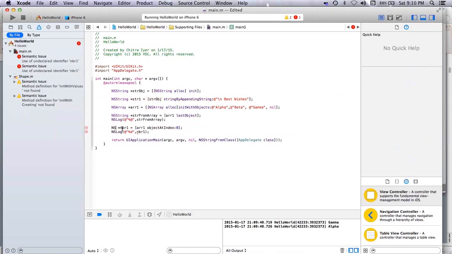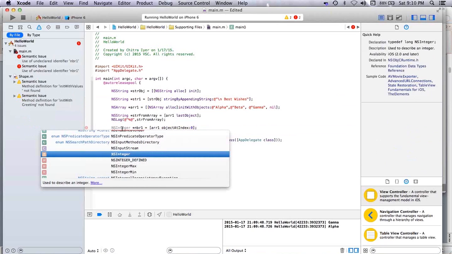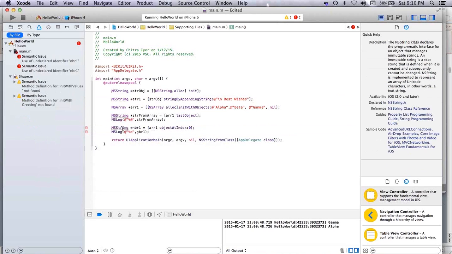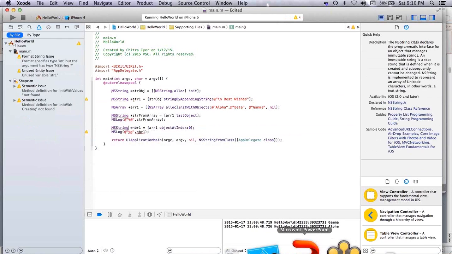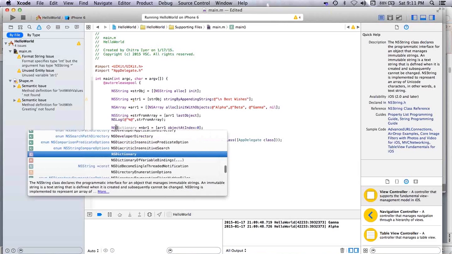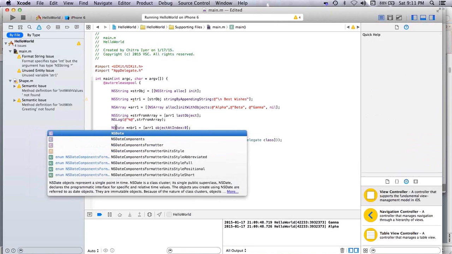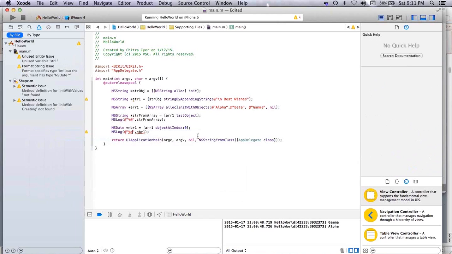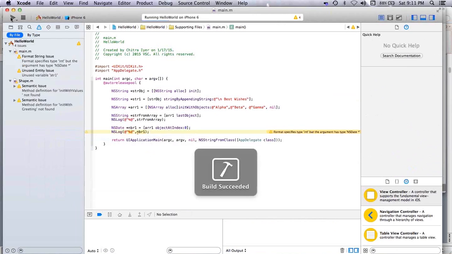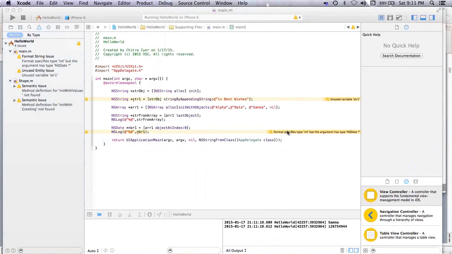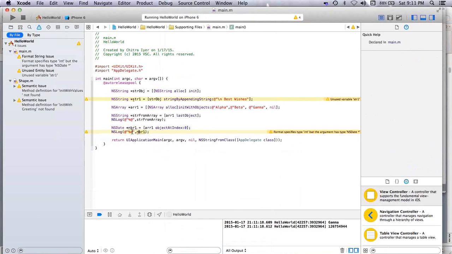Okay. So let us say, okay, great. So what it's gone ahead and done is, because I've used the wrong format specifier here, it's giving me some unpredictable results.